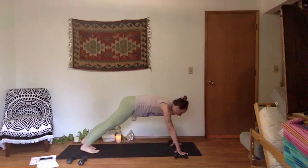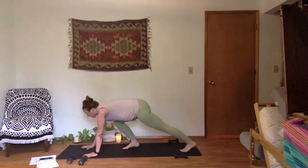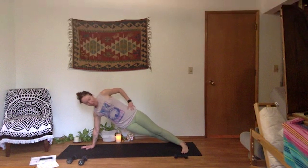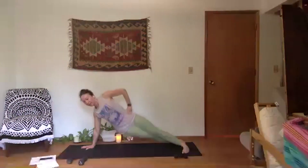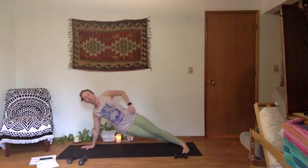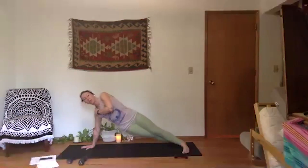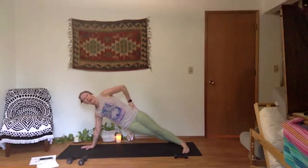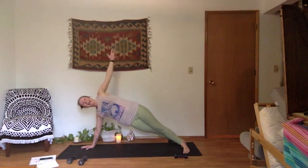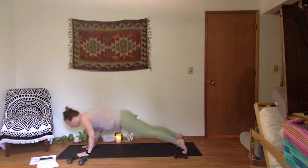Inhale, start to pivot forward — take it down to your low lunge, plant your weights down, step it back to high plank. Right palm is your base — walk your right arm one inch forward, roll open to your side plank. Stagger your left foot forward. Hips lift up and down — lift up nice and high first, then one, two lower, one, two lift. You'll really feel your external obliques lifting you up. Glutes engage, squeeze your navel in and up towards your spine. Take the weight and pressure off that bottom shoulder blade by pressing the earth away. Four more, three, last two, one more. Reach high. Chaturanga dandasana as you're ready. Inhale, up dog. Exhale, downward facing dog.